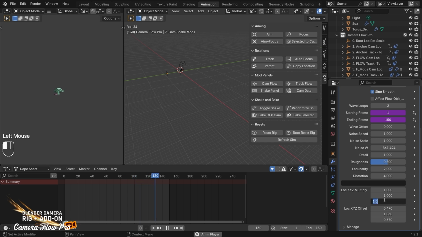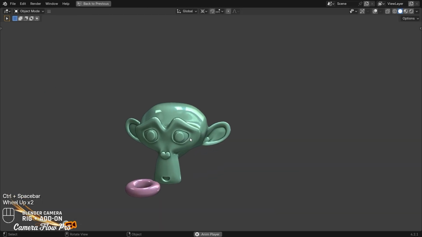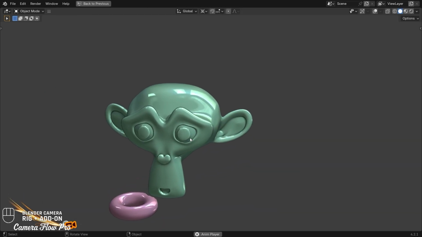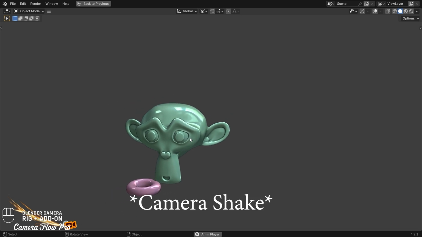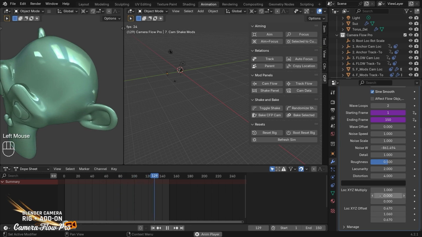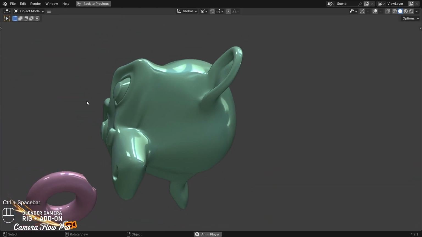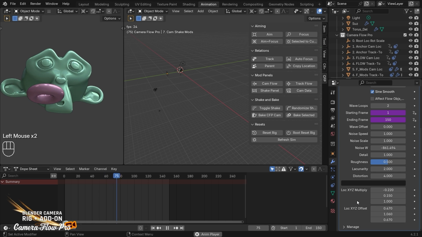And the multiplier is really cool because if you don't want the camera moving along a particular axis, you can zero it out so it's no longer moving along the Z. So you can very much shape your noise, or if you're inside and you need to squeeze your noise down within a certain area, you can totally do that. So we can have it only operating within a certain parameter. And we can even do negative values, just like the tooltips say.